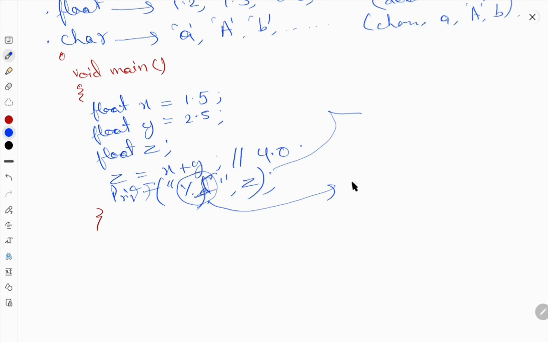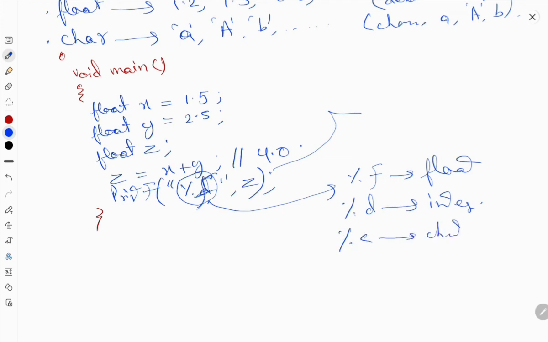If you want to print a floating value, you should write percentage f. If you want to print an integer, it should be percentage d, then it will print an integer. If you want to print a character, it will be percentage c. Similarly, there are a few others, but these three are mainly used, so I just showed you these things.